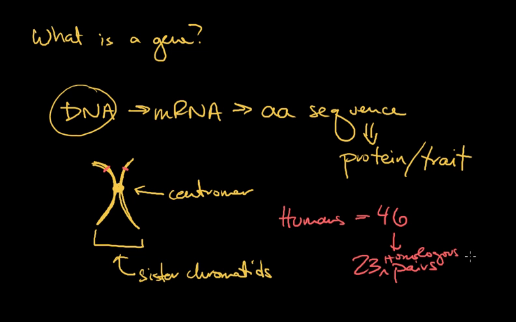and we call those pairs homologous. And very interestingly, if you think about this, to extend this to all other sexually reproducing organisms, all sexually reproducing organisms have an even number of total chromosomes, or an even diploid number, because that diploid was made from two haploids coming together. And no matter what two numbers, as long as it's the same number, come together, you're going to get an even number. So 11 plus 11 is 22, or 10 plus 10 is 20. So the diploid number is always going to be even, whereas the haploid number could be even or odd. And in humans, it's an odd number.